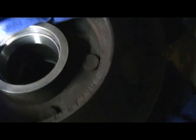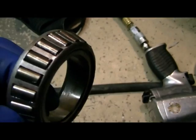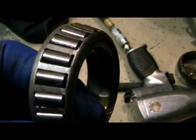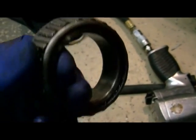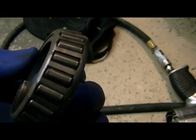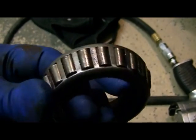And same with the bearing. You don't want the bearing to have any strange colors on it and so on. We can see if I can get mine over here in the light. And the bearing looks pretty good. Cleaned all the grease up out of it. I know some people soak them in kerosene, get all the stuff out of them. I just keep packing them until all the crap's out. All the old grease. So yeah, this one's in pretty good shape.